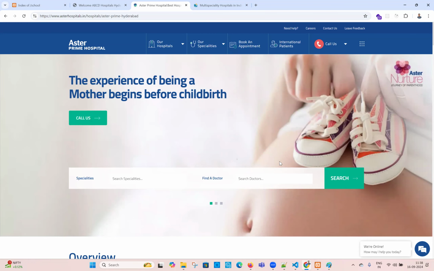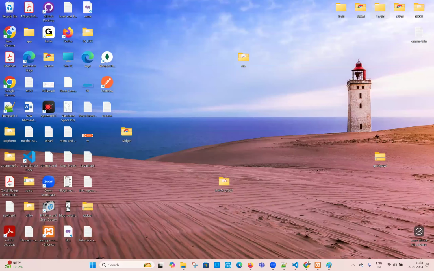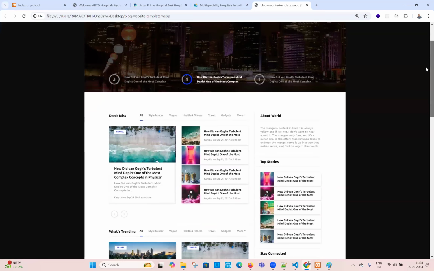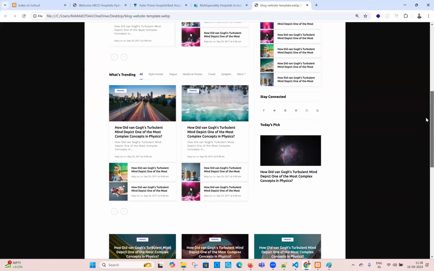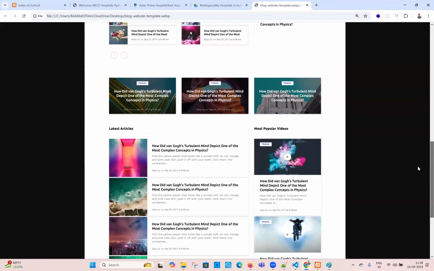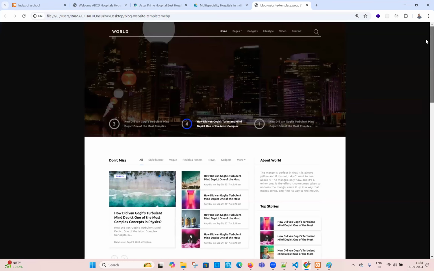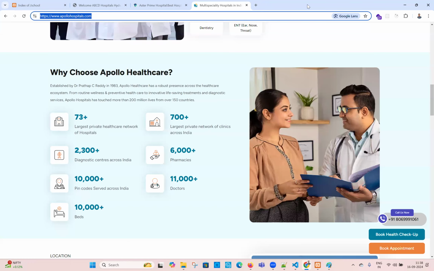Okay, try the website. What is the website I gave you the other day? I think this is the website, right? The blog website. Yeah, this is the layout I gave you. You have to create the same design as this. Take any images in place of the existing images; anything is fine. This is the way I want you to create it. You are requested to implement this. The assignment images are already uploaded to Drive. You can download them from the Drive and implement the same assignment. Okay, done.